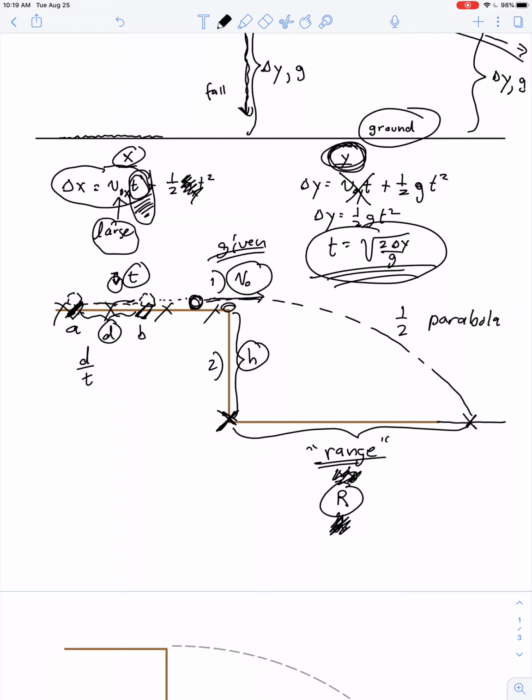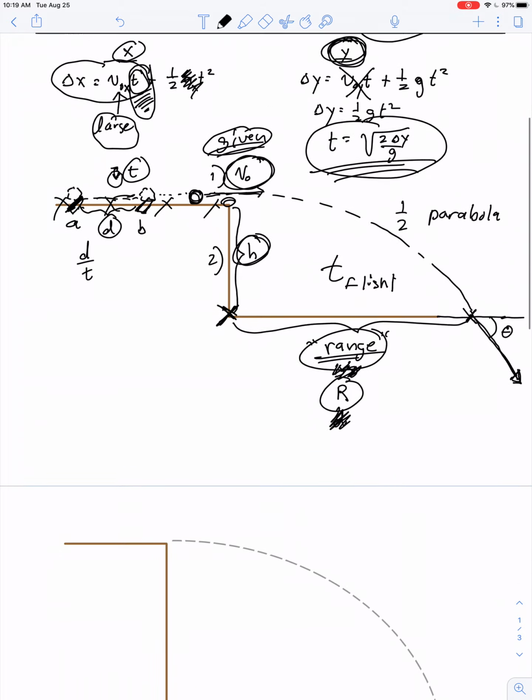And from these two given known quantities of velocity and height, can you determine the range? Can you determine the time of flight? Ooh, here's another thing. Would you be able to determine the angle of impact? So if we put a symbol theta right here to represent how many degrees below the horizon the object's velocity vector is pointing, could you determine all of those? You should be able to.